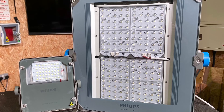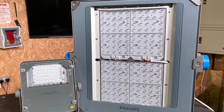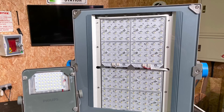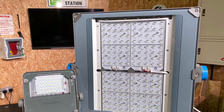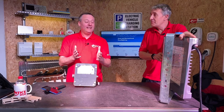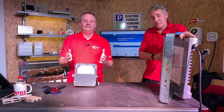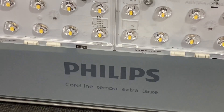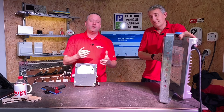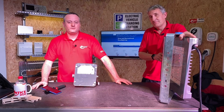Speak to your Philips representative to talk about some of the other optical versions available and special protection for swimming pool and marine salt environments. We're always interested in your comments — are you currently fitting any industrial or commercial style LED lights? What's your go-to lighting product? Have you fitted this range before — the CoreLine Tempo range from Philips? We'd love to hear your comments and we'll try to get back to as many as we can.